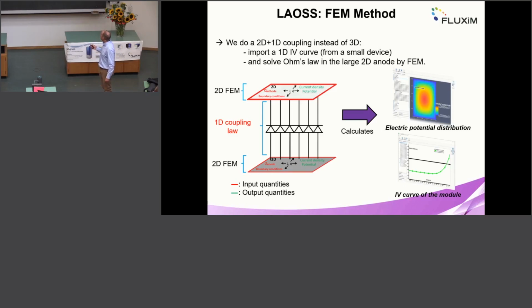And yeah, all the red quantities are input quantities, and all the green values, current density and potential, or the luminance map, that would all be a result of the simulation. So we can visualize for a given voltage applied, we can get the potential distribution and also get this swept JV curve.